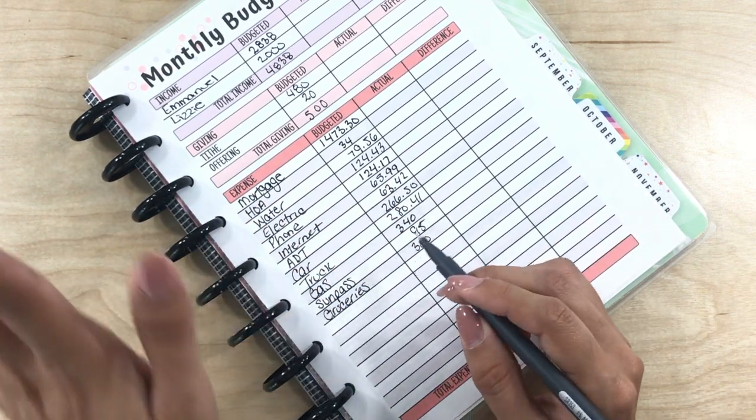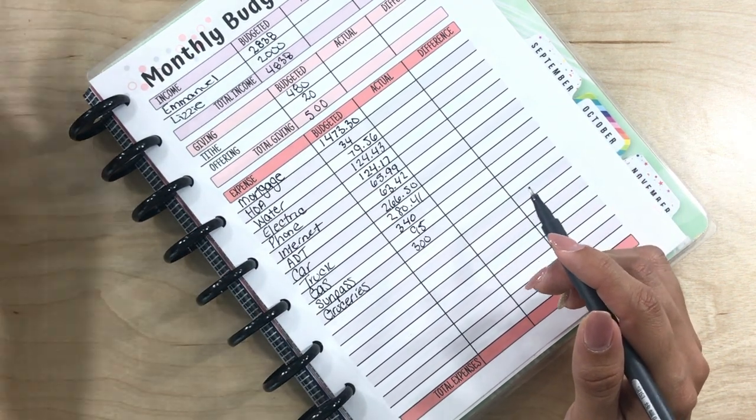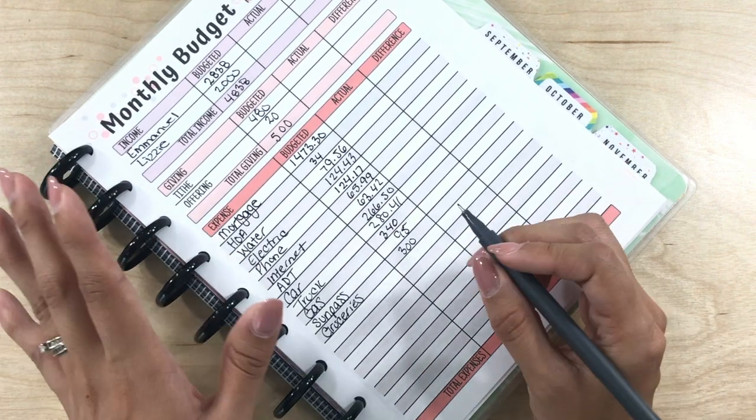So I know you guys are probably looking at me like, what are you talking about? How can that happen? But it is doable. It can be done. You just have to challenge yourself.